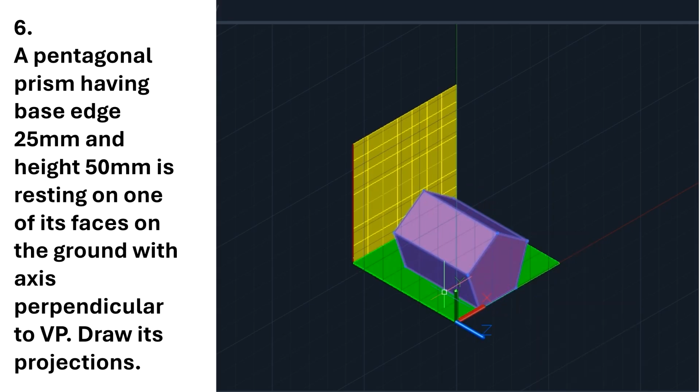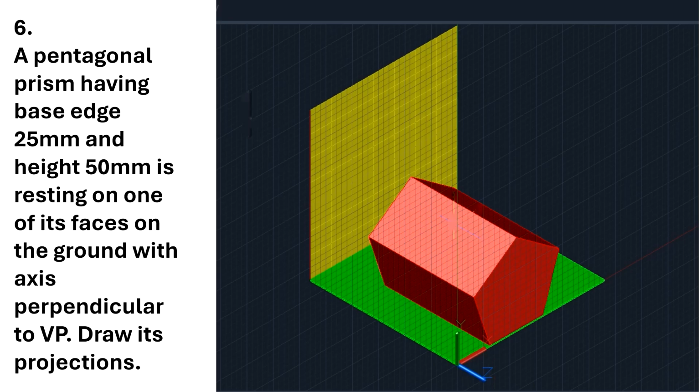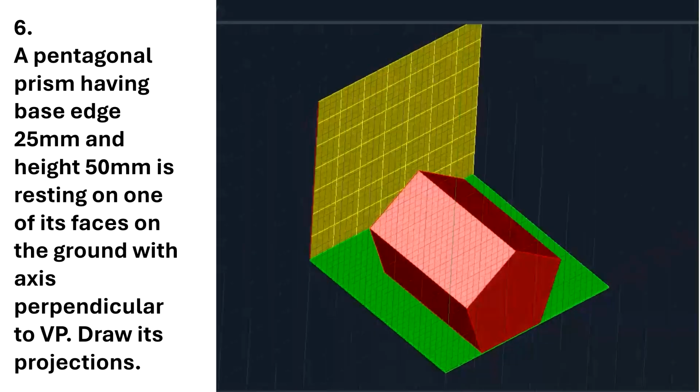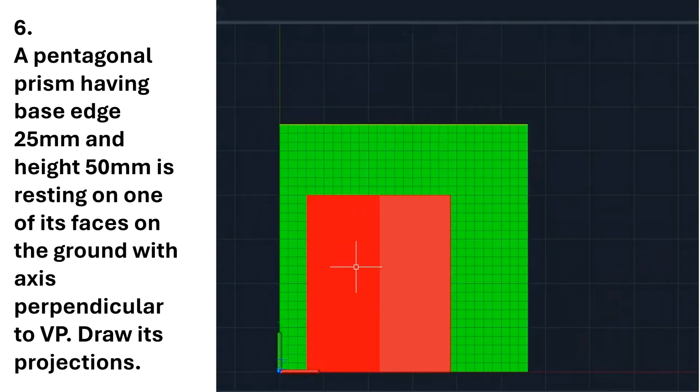That means there is one edge, that is B2 and C2, which will not be visible in the top view. So if you see the top view now, it will appear like this. This plane and this plane will be visible, and the other two planes will not be visible. So there will be a hidden line here as well as here, these two becoming the two hidden lines. So with that we can draw the solid.